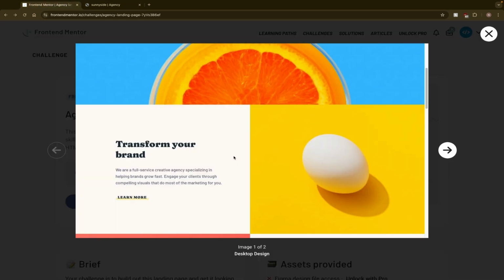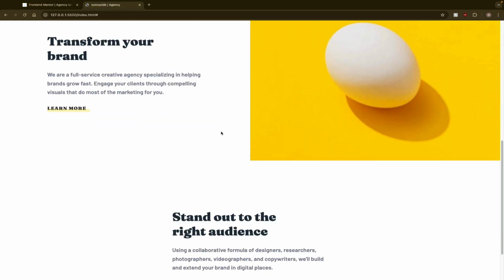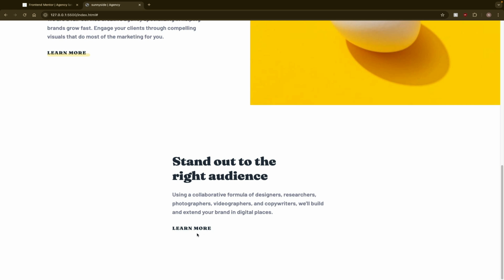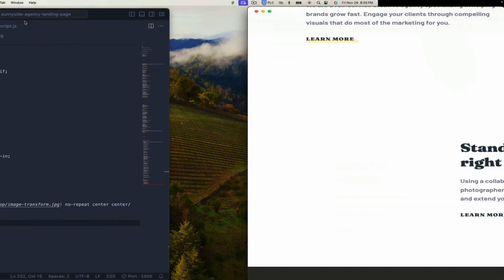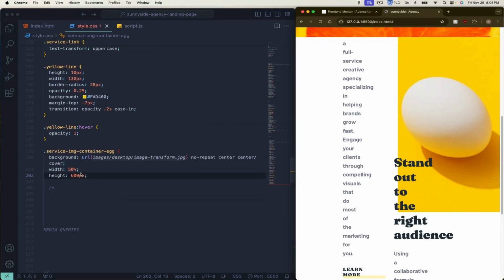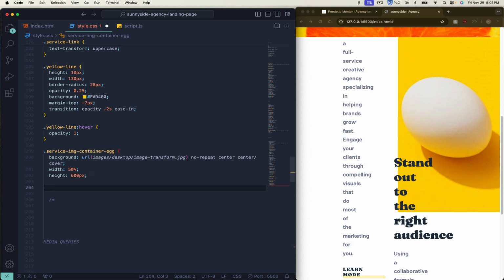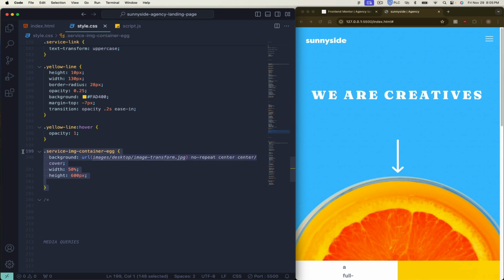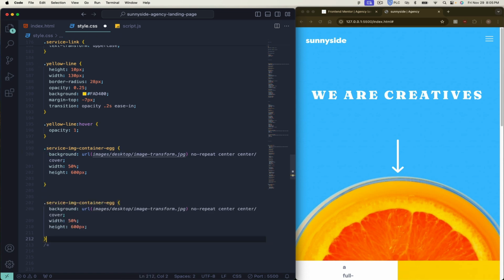Now we just got to do the same stuff to the other side, which really we just got to add the image and style up the link. So most of the work is done, luckily. All right, so we're going to copy all of this down. Why is this not closed? Okay, so we're going to copy this and do the same thing for the other image.